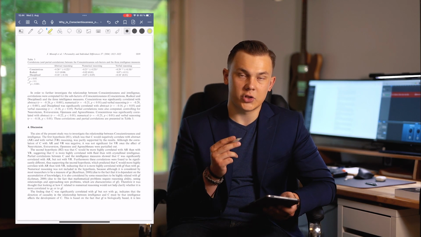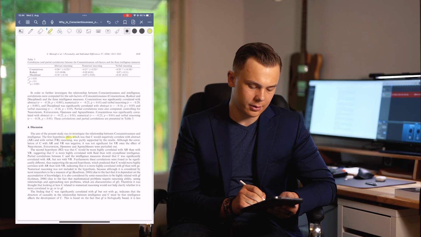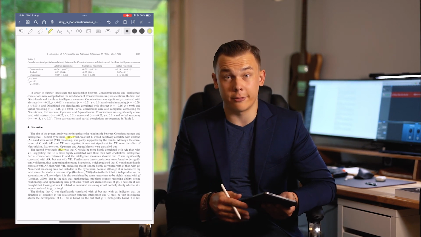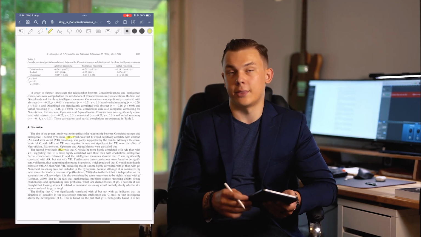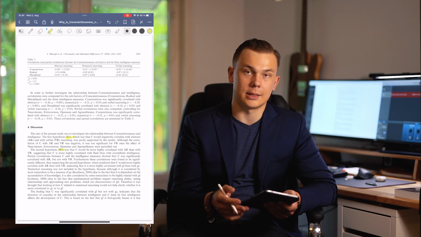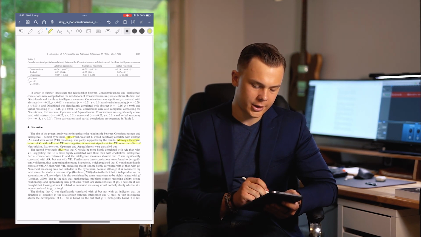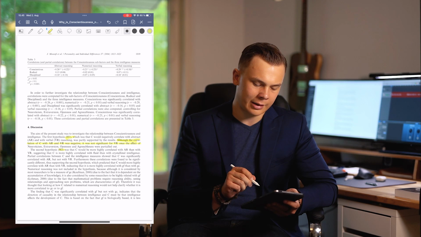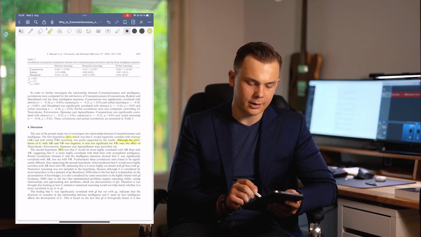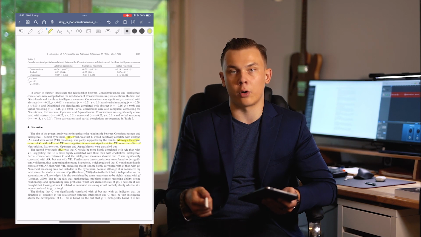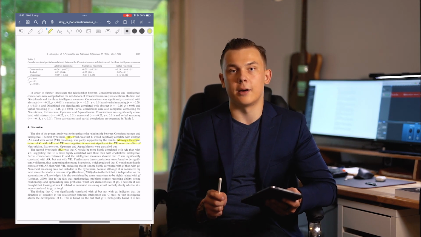So in the discussion stage, they first reiterate the first hypothesis and the second hypothesis. The third hypothesis doesn't need to be reiterated because it logically follows on from those too. So when all of those are true, then the third hypothesis is true as well. So here we find that although the correlation of conscientiousness with abstract reasoning and verbal reasoning was indeed negative, it was not statistically significant for verbal intelligence or verbal reasoning once the effect of neuroticism, extroversion, openness, and agreeableness were parceled out. So those are the other four personality dimensions of the Big Five personality model.